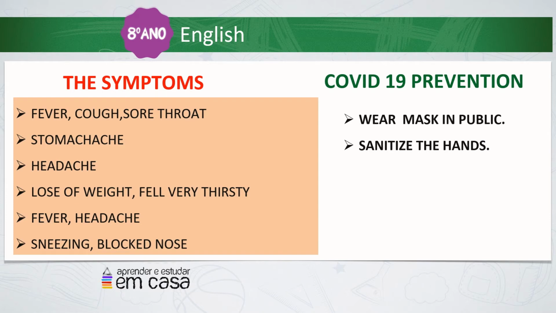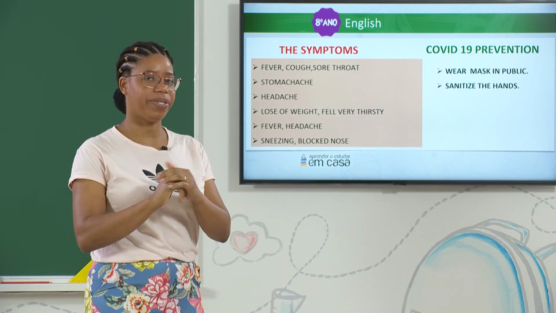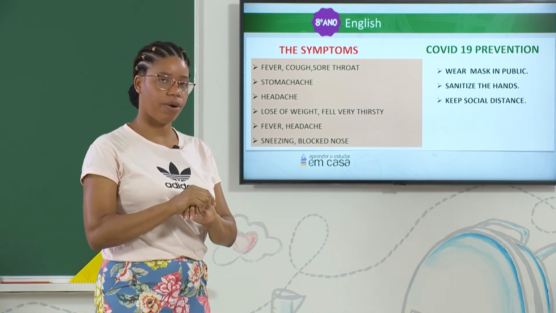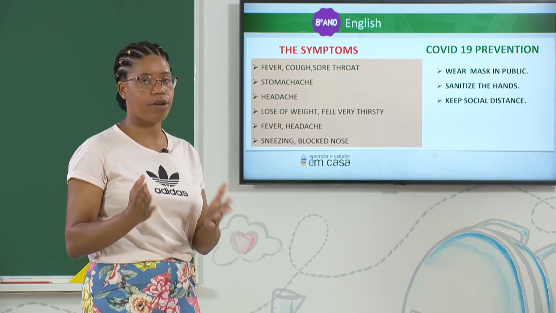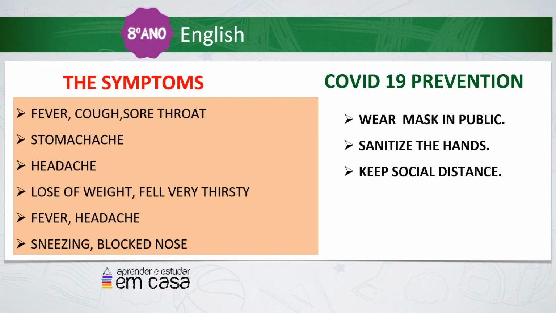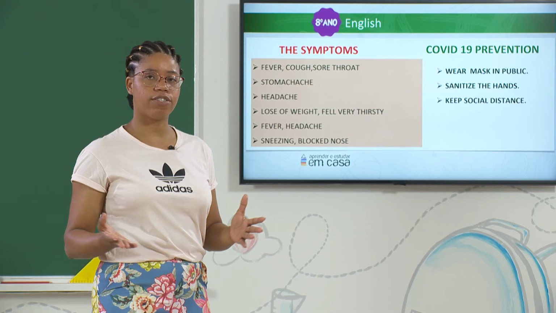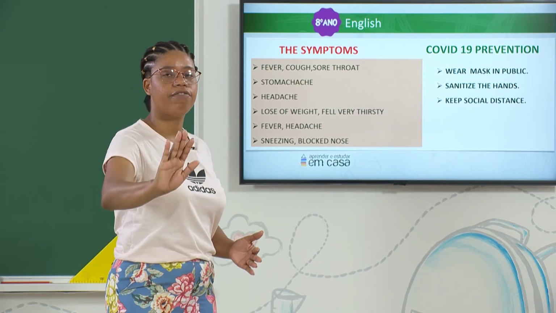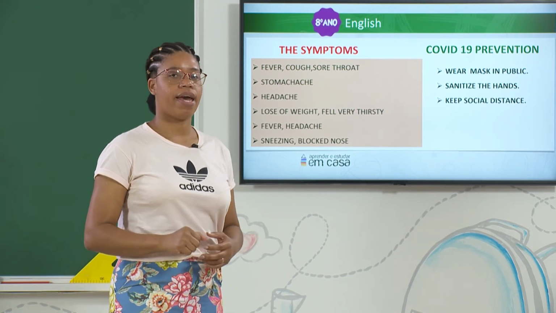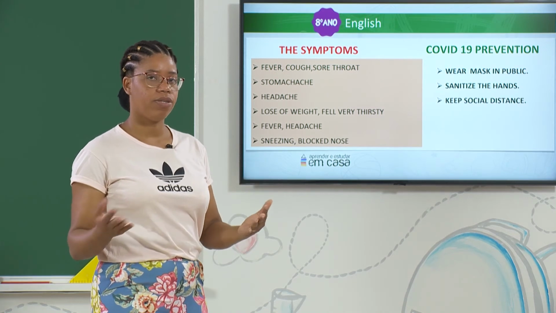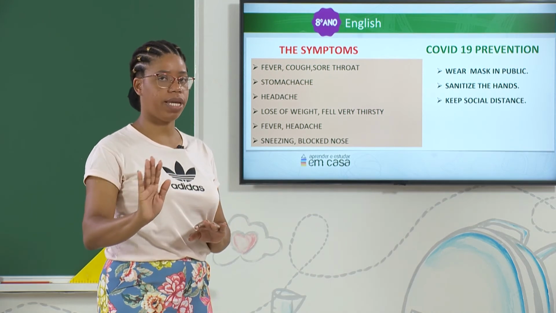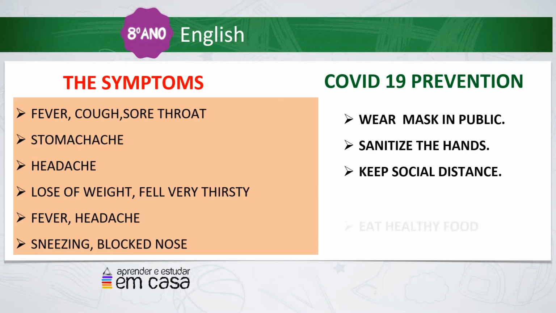Sanitize the hand, alcohol gel, all the time, okay? Whenever we touch something, we must sanitize our hand or wash our hand with soap and water. Keep social distance. When you go to a store or supermarket to buy something, you stay away from other people. And when you are on the bus, you stay away from other people. At school, stay away from your colleagues, okay? And your teachers too.